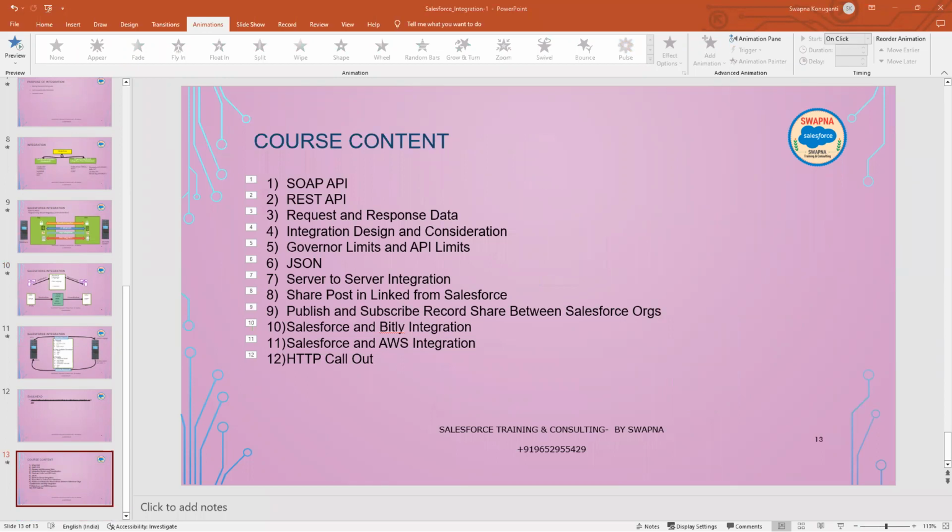How deep do we need to know? It's not mandatory how deep you want to know. If you know it very well, good, that is going to help your further growth in your Salesforce career. For beginners, if you are starting your Salesforce career right now, it is better to know only the basic things. If you are already working on it and planning to move your career further to architect level, it is better to know in depth, because you don't know what kind of requirement you will receive from the client. So at that time we have to deal with it.